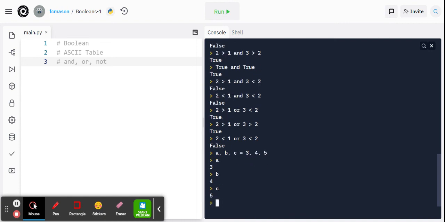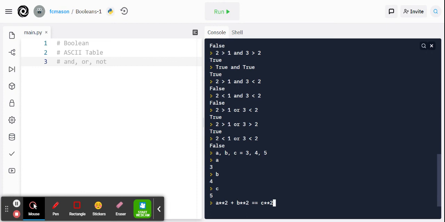Now let me do a complex comparison. The way this brings together work that we have done throughout the entire year. So here's a complex expression that involves the variables. Let us think about this the way that Python would think about this. Well, first of all, it would substitute in values for variables. So instead of A, we would have 3. Instead of B, we would have 4. Instead of C, we would have 5. And then Python would continue on.